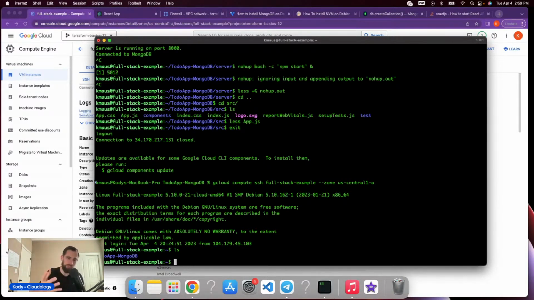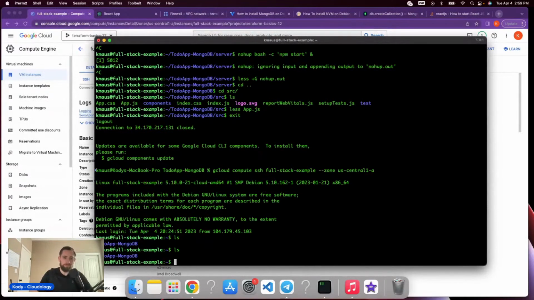So we went into the virtual machine, installed everything manually, just like we would do on our local computer, and then we cloned our repository from GitHub, which is our to-do app, and essentially we had it set up exactly like we did locally. We started our MongoDB service. We set up our database with the correct users, the correct database name, and the collections that we needed to run the application. So normal stuff you would do if you were starting Mongo for the first time. Again, you should probably have some code that does that for you, so you don't have to do that step manually, but that is another video for another time.